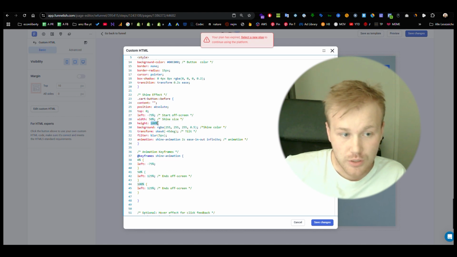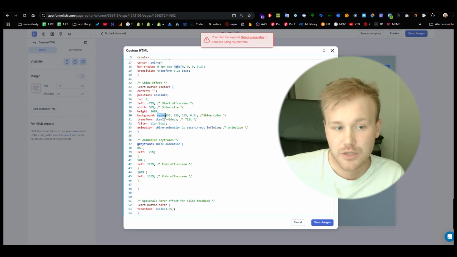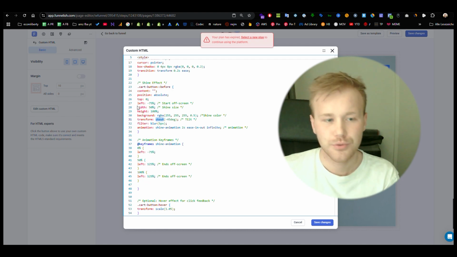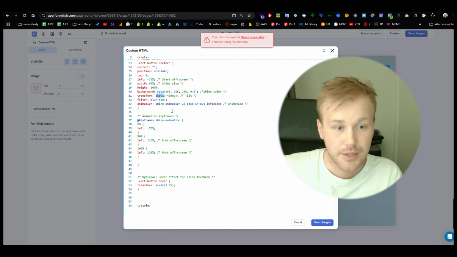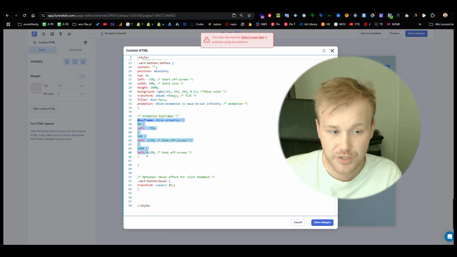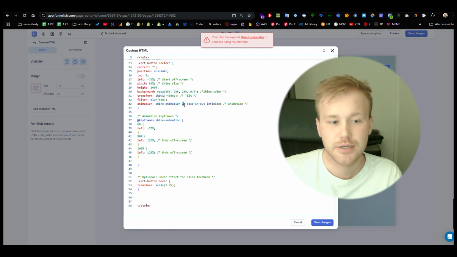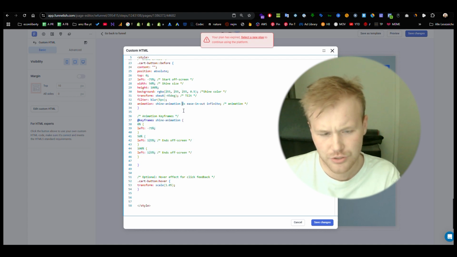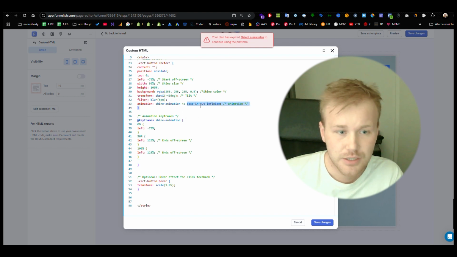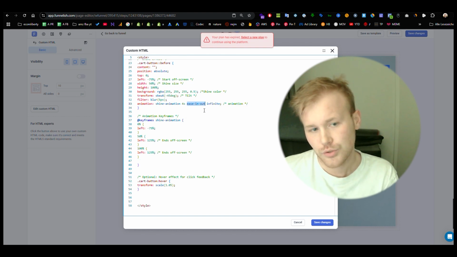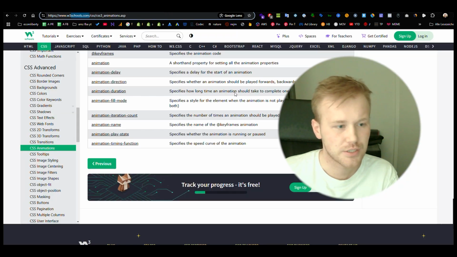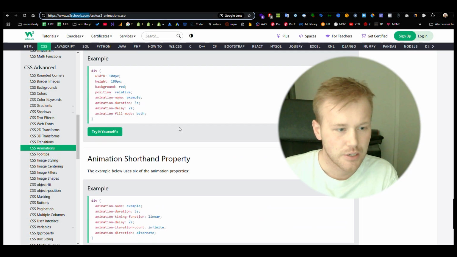We have a total height of 100%. We'll give it a white color. This is the shiny color. We'll give it a blur, and we'll give it a skew. So you saw that it's a little bit skewed. It looks more realistic. And then the animation, we attach this animation we created here with the keyframes. It's taking 2 seconds. We're gonna change this to 4 seconds. Ease in, out. You can now again go into this CSS section with the animations and look yourself.